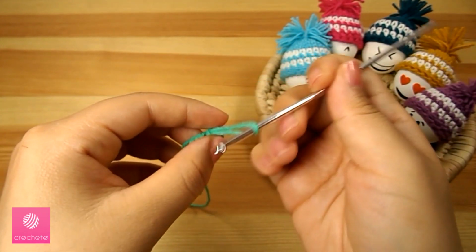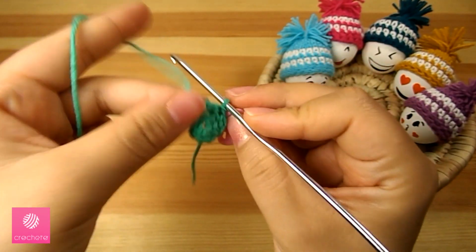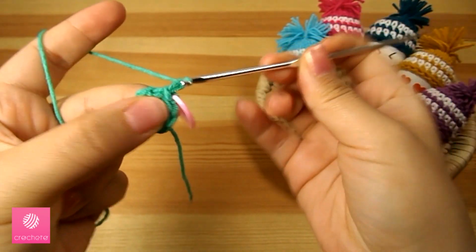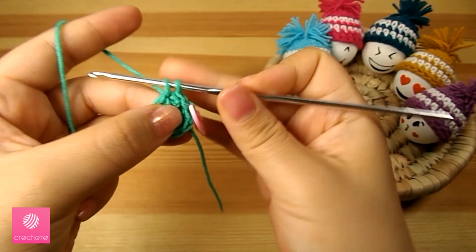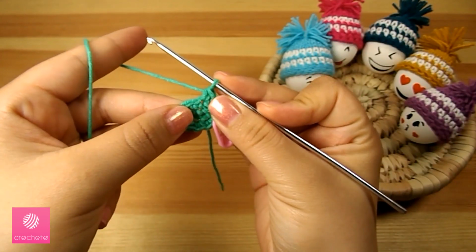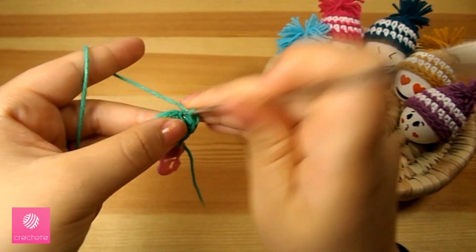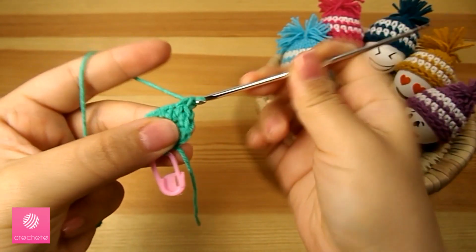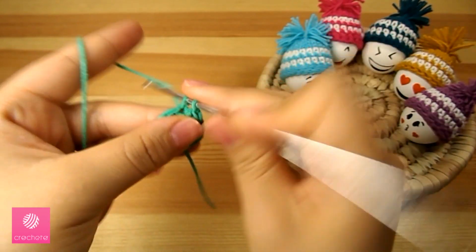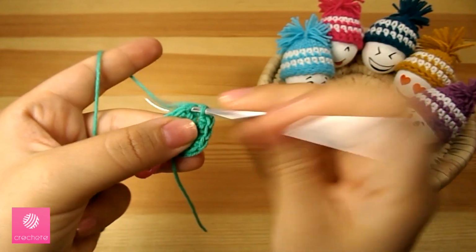Now for the second row. First we chain up 1 to start the new row. For this row the sequence will be 1 single crochet then 2 single crochets in the next stitch. And then 1 stitch. Then 2 stitches. And continue the same way. 1 stitch then 2.